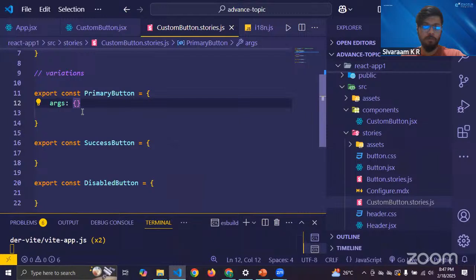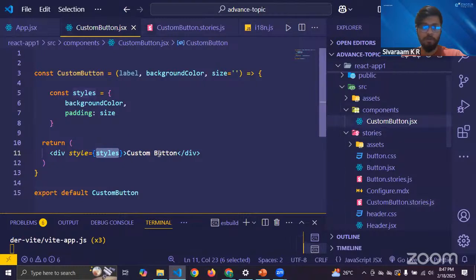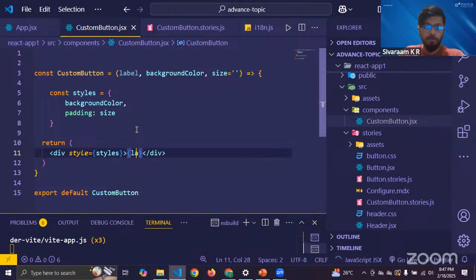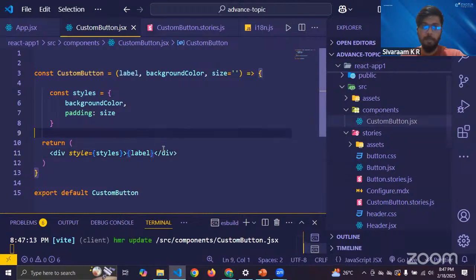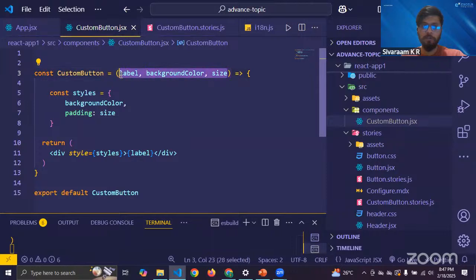Inside args, what will I do for primary? You can see instead of this hard coded value, I'll remove this and add label here. All this data I'll be passing inside my stories. By default, there is nothing.